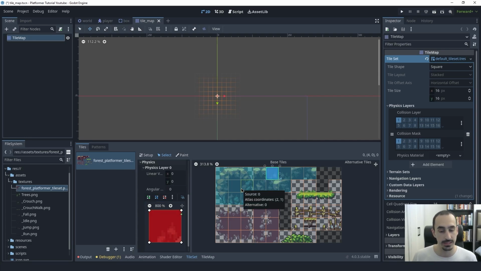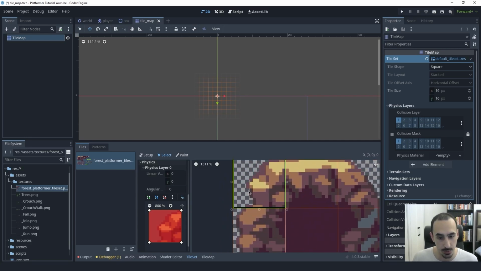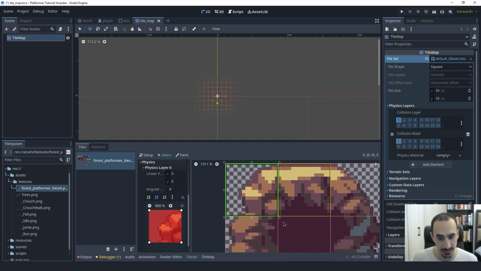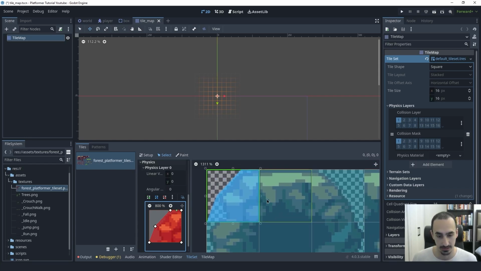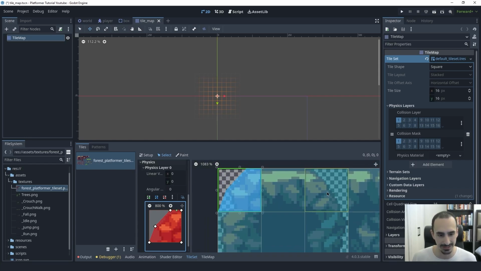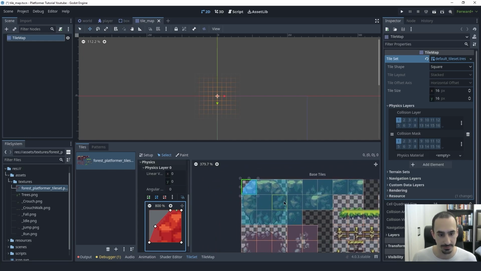Now I made all of these to be squares, but if you look at the edge ones, these are not really squares. They have a little bit of blank space here, so you can actually adjust the shape, for example, like this. You can create more points, and then you'll have a better looking collision shape. I'm not going to bother doing those right now because it's going to take a lot of time, so we're going to push through. I might do them after I make this video. So if you want to do that, you can do that.